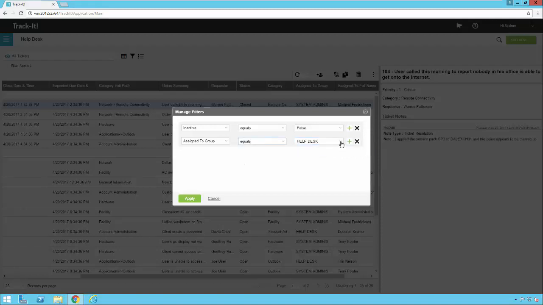So going back to my value here that I selected for my filter, I'm going to open that back up. Notice there's some options in curly braces. The system will provide you with variables based on the field you select to try to make this more of a dynamic filter that can be used in certain situations. So for example, I may want to see current group only. What this does is it figures out the current group of the currently logged in technician and then modifies that filter on the fly to only show those records. So I logged in as an administrator in the administrator group. So if I set up a filter like this, I will only see tickets that are assigned to the administrator group. So once I have all my filter criteria in here, I can just click apply.